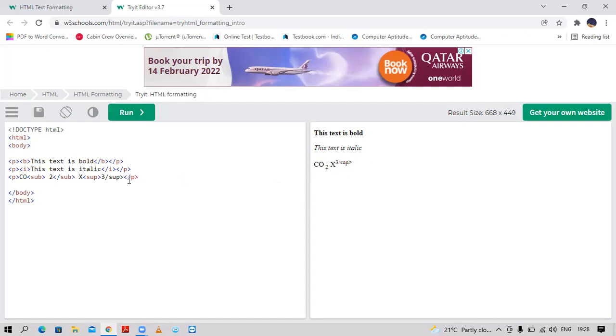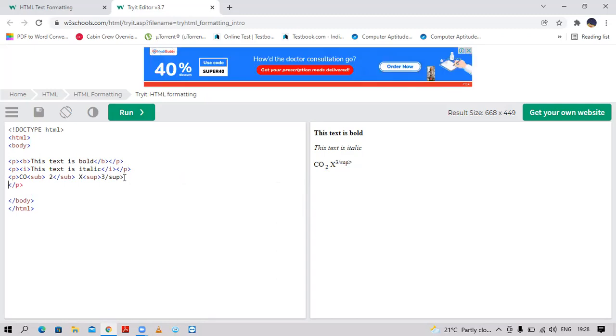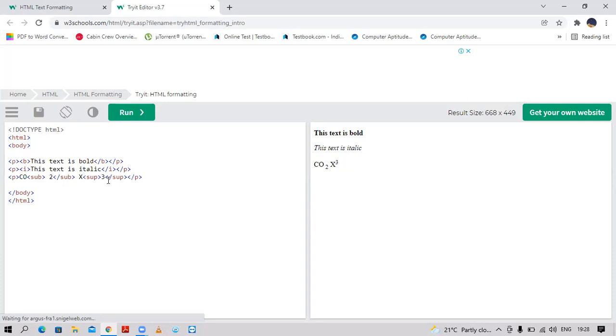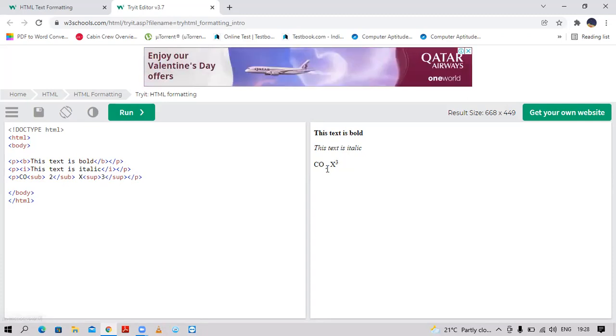Sorry, there is a gap, a missing tag. Yeah, now it's okay. See, this is CO2, and X to the power 3. This is a subscript and this is a superscript. You have to learn some small tags, nothing else.